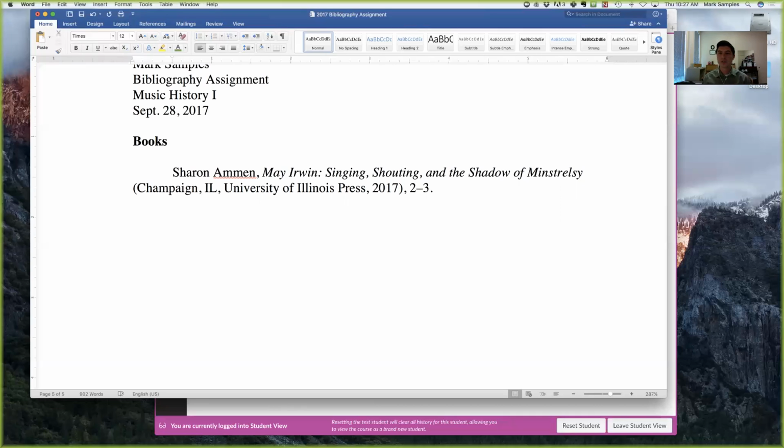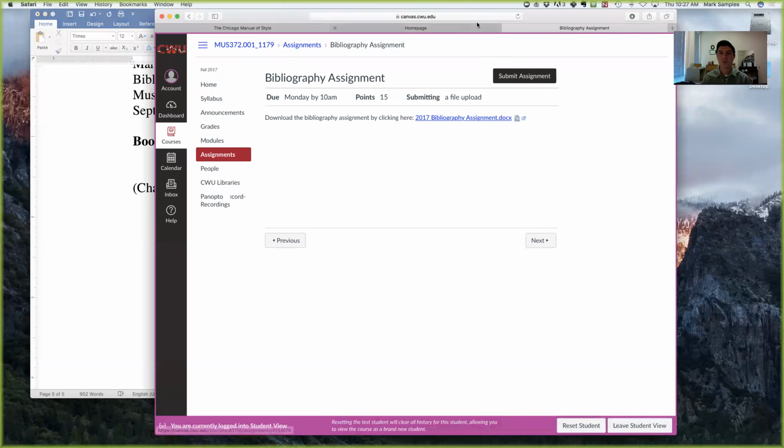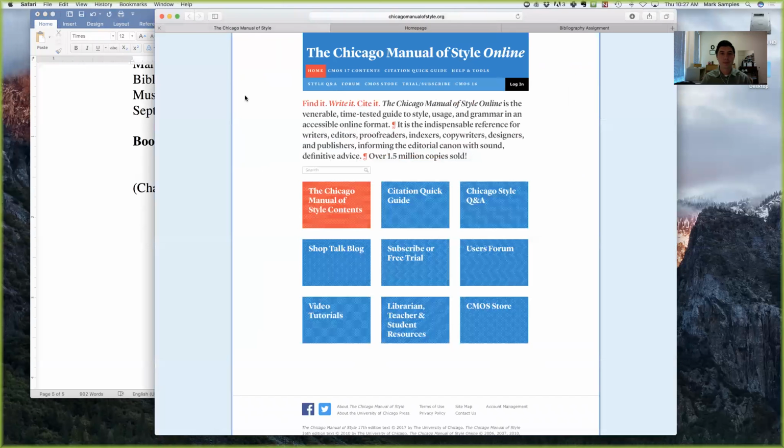Now, what I want to do at this point is I want to check my work because I want to make sure that since I was doing this from memory, I got it correct. So how would we do that? Well, one way we could do that is to go up and check this against the examples. But another way to do it would be to go to the Chicago Manual of Style online.